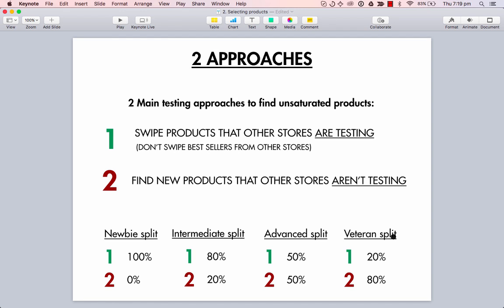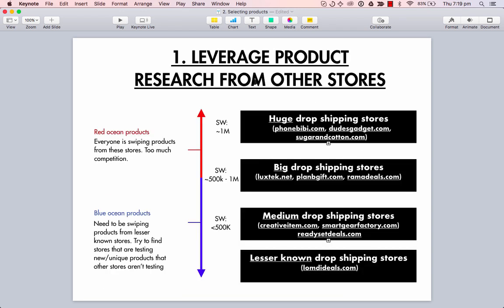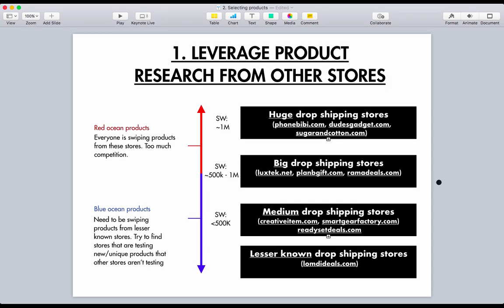And that brings me to my next point, right? What you want to do is leverage product research from other big dropshipping stores, but big dropshipping stores that no one knows about, right? You see, other big dropshipping stores will have dedicated team members whose sole job it is to go out there and do product research. So you're basically having an army of product researchers doing the research for you. And I guarantee you that stores that are constantly testing and have a team of product researchers are going to be much more likely to find winning products than you are. I'm sorry, but it's just a fact, especially if you're new, right? A team of product research specialists or VAs will know what to look for and will test good products, right?